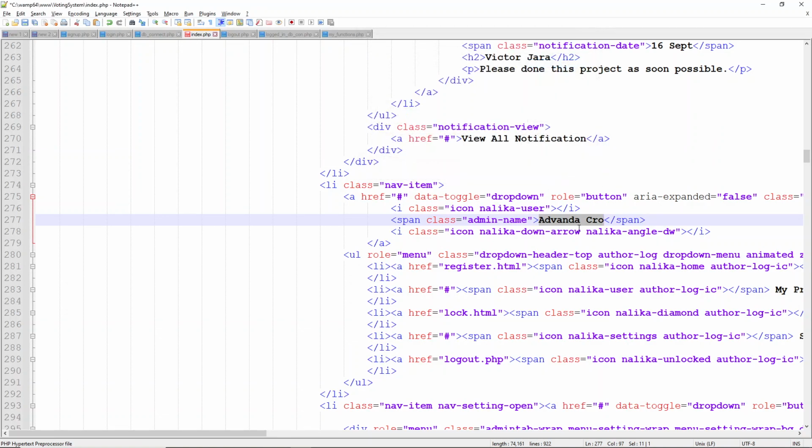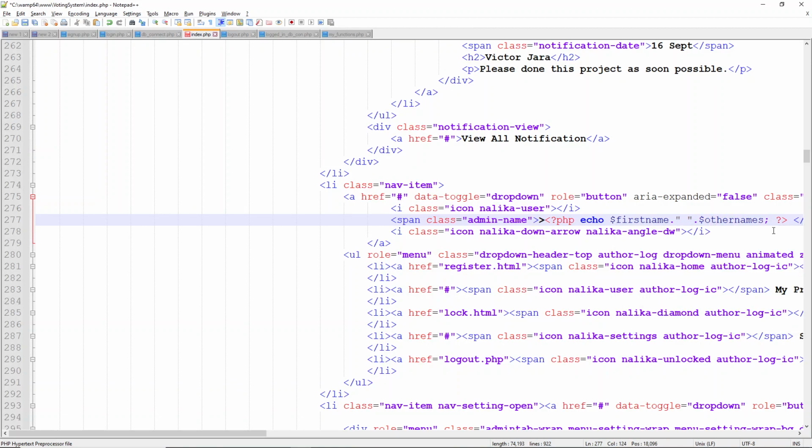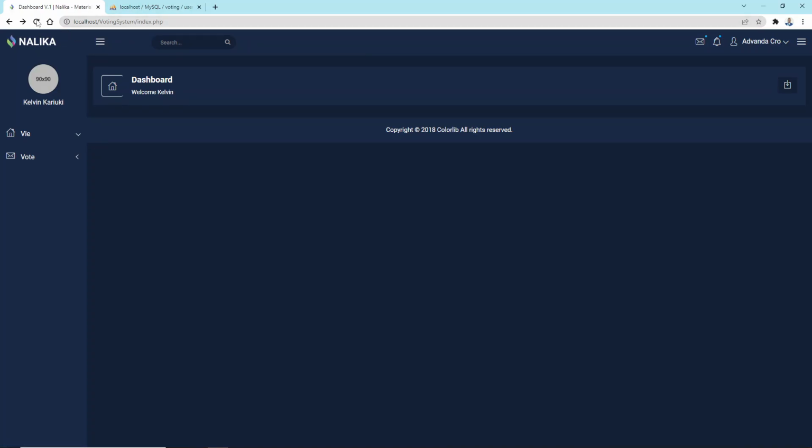Okay, I think this is it. So this is it. This one here. So here again, we just want to output the name. We want to output the name of this particular person that has logged in. So we just want to output that. I think it's other names. So let's save it. Then we refresh.